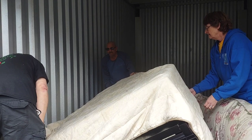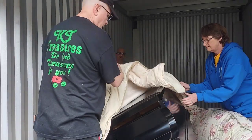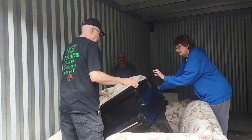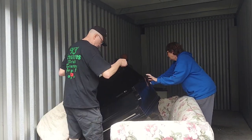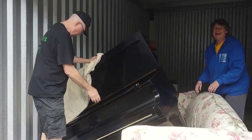Where's your 2x4s? I don't know. In the back of the truck. Well, I don't have my thing. This is really an issue. I'm all wooded up. Come and look.